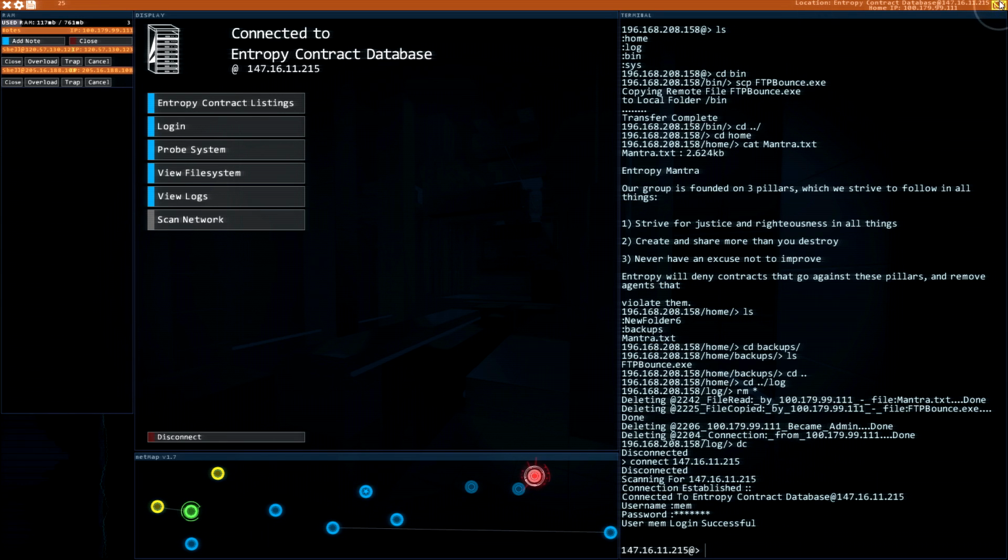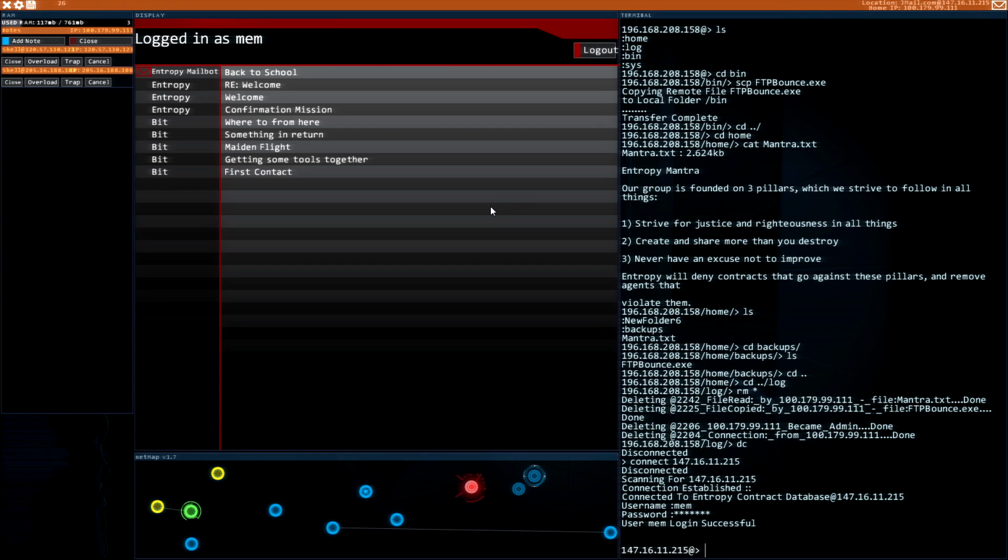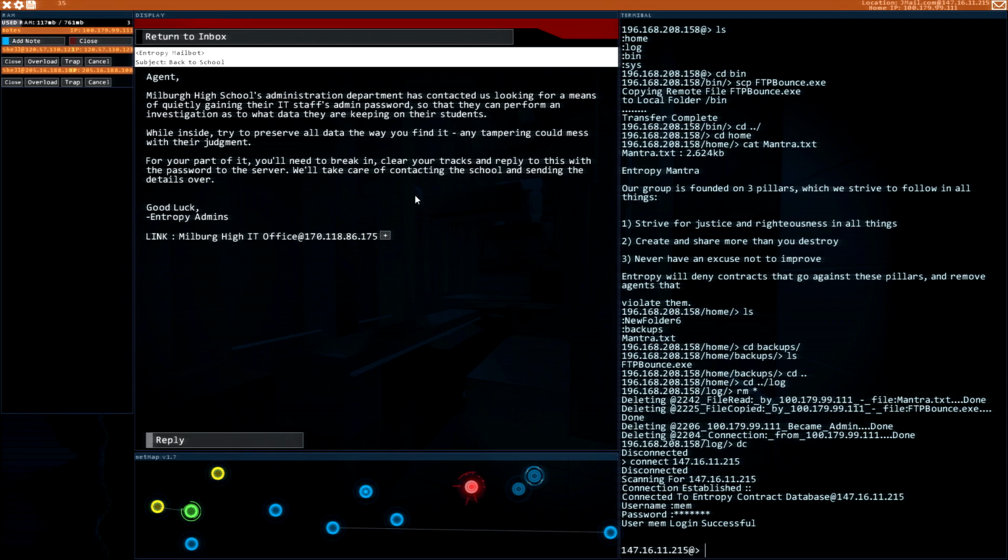Okay, so what do we got here from that? So that was our job board going forward here. Entropy Mailbot. Agent, Middleborough High School's administration department has contacted us looking for a means of quietly gaining their IT staff's admin password so they can perform an investigation as to what data they are keeping on their students. While inside, try to preserve all data the way you find it. Any tampering could mess with their judgment. For your part of it, you'll need to break in, clear your tracks, and reply to this with the password to the server. We'll take care of contacting the school and sending the details over. Okay. Interesting. All right. So let's look at this guy.